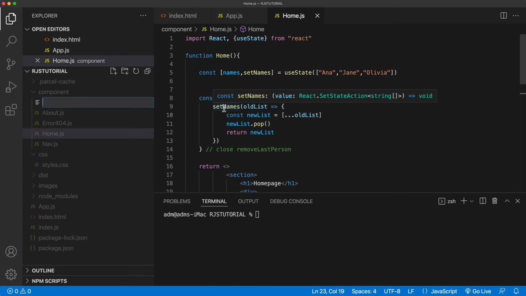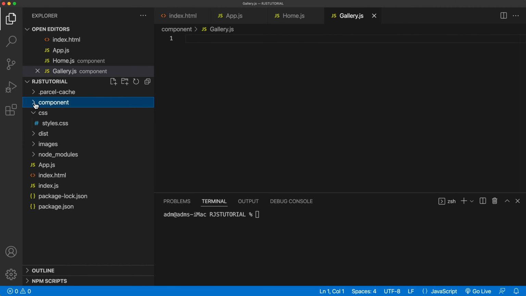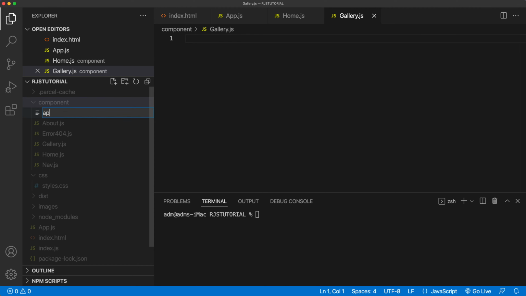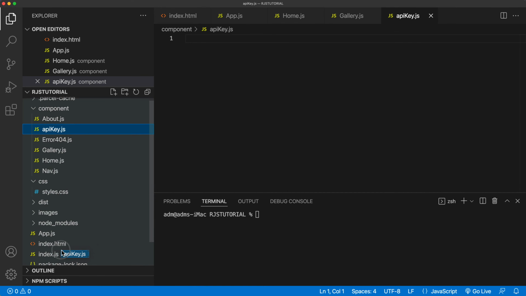I'll call this gallery. I'm going to add the code to this gallery component in a second. Before I do so, I'm going to add a new file here on the top level, and I'm going to call it API key.js and drag it over here.